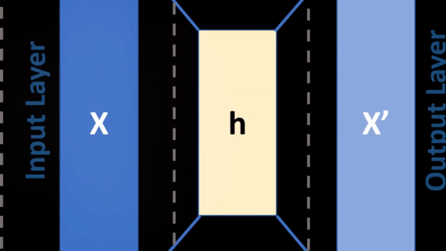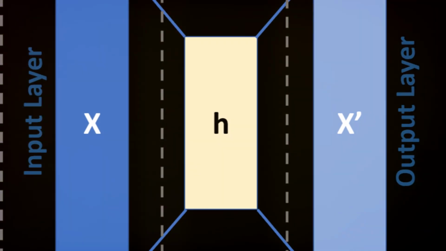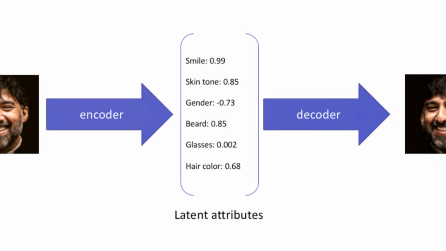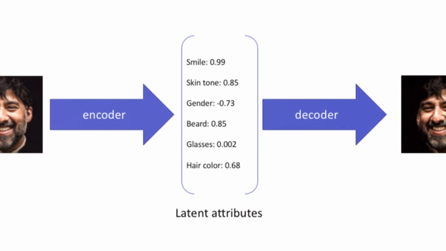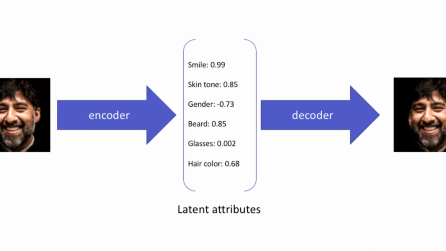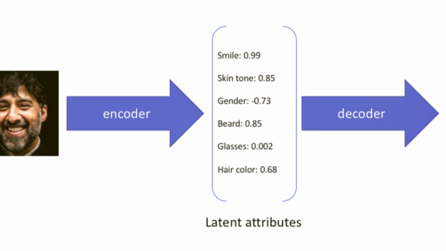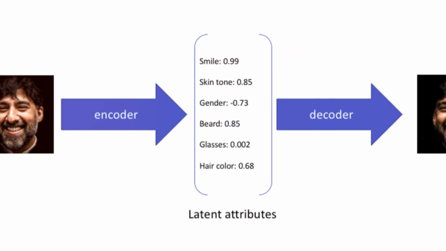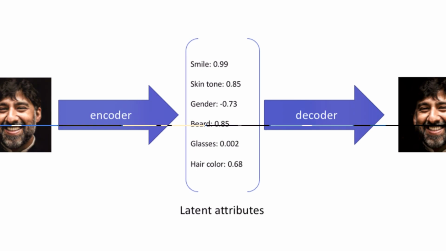An autoencoder consists of three main parts: the encoder, the bottleneck, and the decoder. The encoder compresses the input data, the bottleneck holds the compressed representation, and the decoder reconstructs the input data from the compressed form. The key here is that the autoencoder learns how to perform this task by itself. It's a self-learning algorithm. No specific rules are dictated to it.